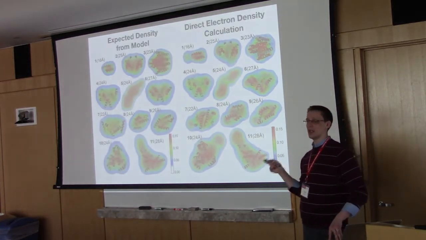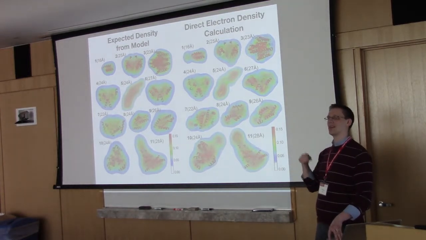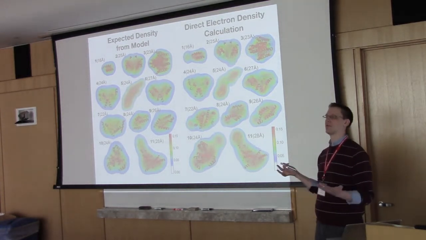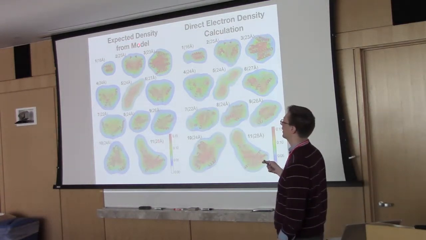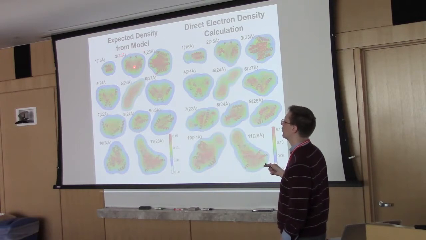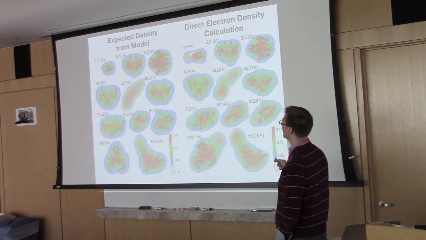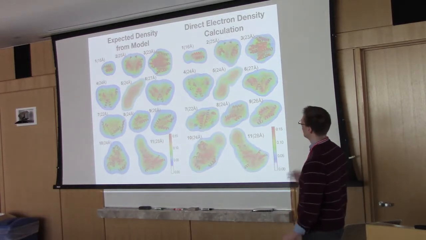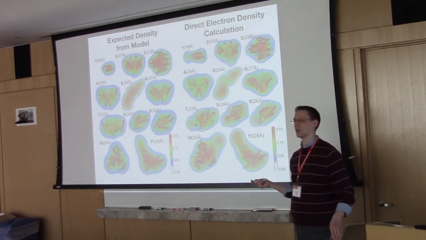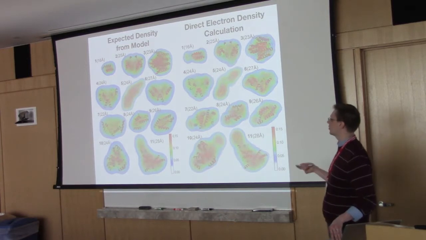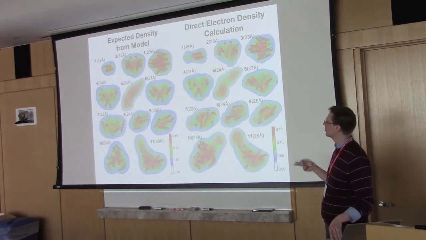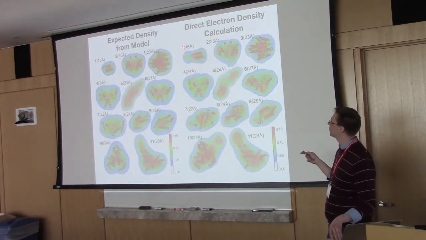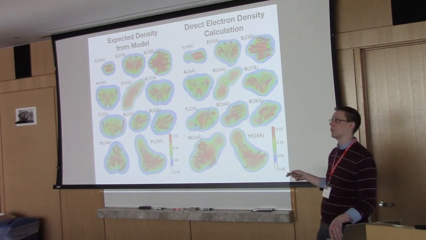Now, one thing to keep in mind is that these are low resolution electron densities. So if you think about what low resolution electron density looks like for perfect electron density, that's what this is. If you calculate the electron density at low resolution from the model, you can see that in most cases it generally agrees. Again, it's not perfect. It's SAXS, so it's low resolution, but for the most part, not only do the shapes, but the densities themselves agree.